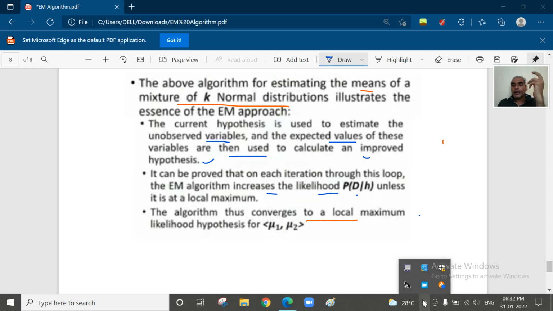Clear? I think it's a little bit complicated, mathematics and equations are there, so you have to read and try to understand this, right? This is almost the maximum of the topics we have covered in our fourth module. Next we will go for our hypothesis. Till now, what we told was hypothesis we are trying to find. Now, evaluating a hypothesis: how do you say that a hypothesis is correct? How are you going to evaluate? Those things we'll be discussing in our next topic. Okay, thank you, have a nice day, bye bye.